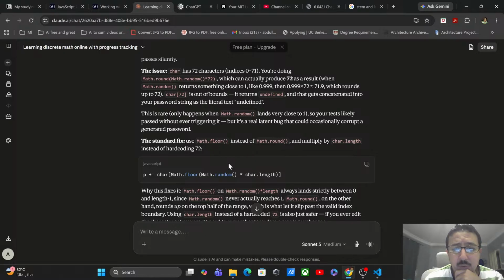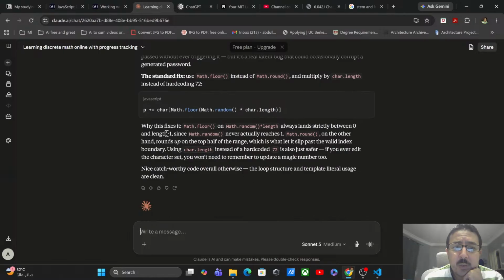It is 72. Let's fix it: instead of hard-coding 72, multiply by char.length. Why does this fix it? Math.random always lands strictly between 0 and length minus 1, since Math.random never actually reaches 1.